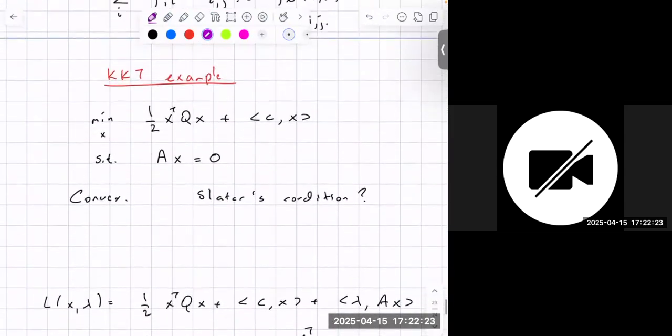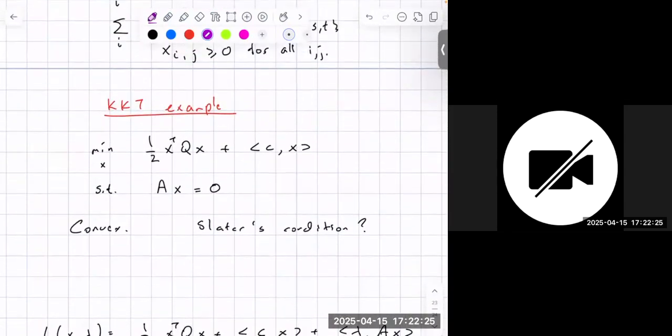Okay, this is a nice example, and it shows up all over the place. I am trying to minimize a quadratic function. What's a quadratic function? Usually they will give you only this matrix part: take a matrix, multiply it with your vector from left and right. But in general, you could also have a linear part. This is a quadratic function. I'm trying to minimize it, and I got some constraints.